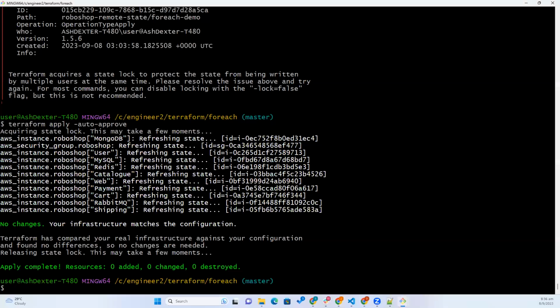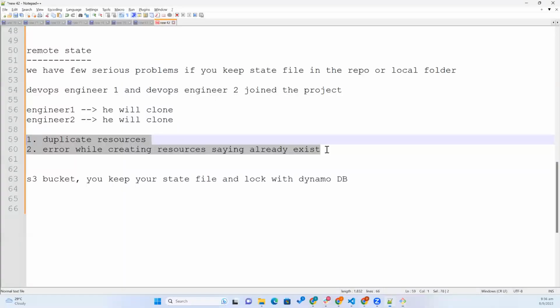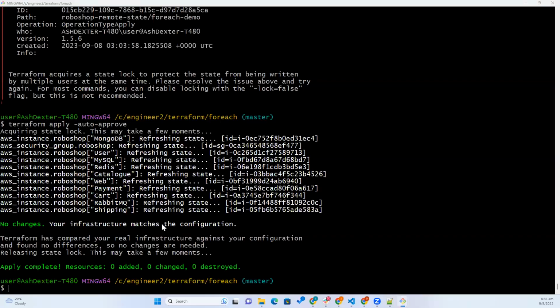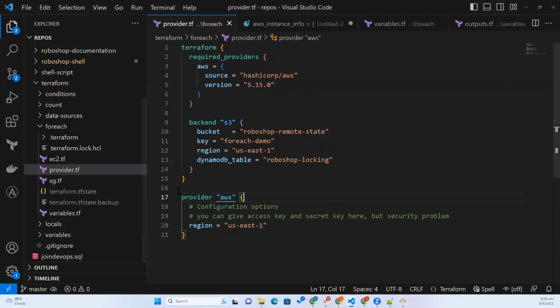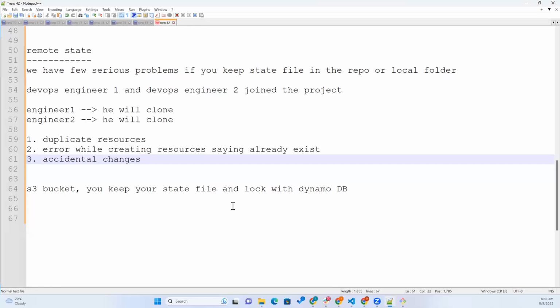So these are the three reasons: duplication, errors, and accidental changes. Users don't have the terraform.tfstate in their local, so there will be no accidental changes, updates or edits. This is why Terraform remote state with DynamoDB locking is always preferred in an AWS environment.